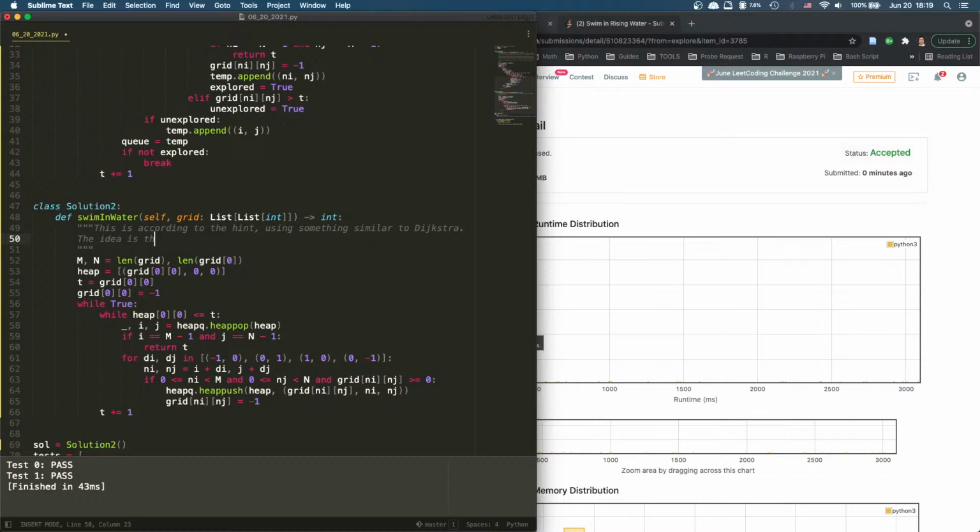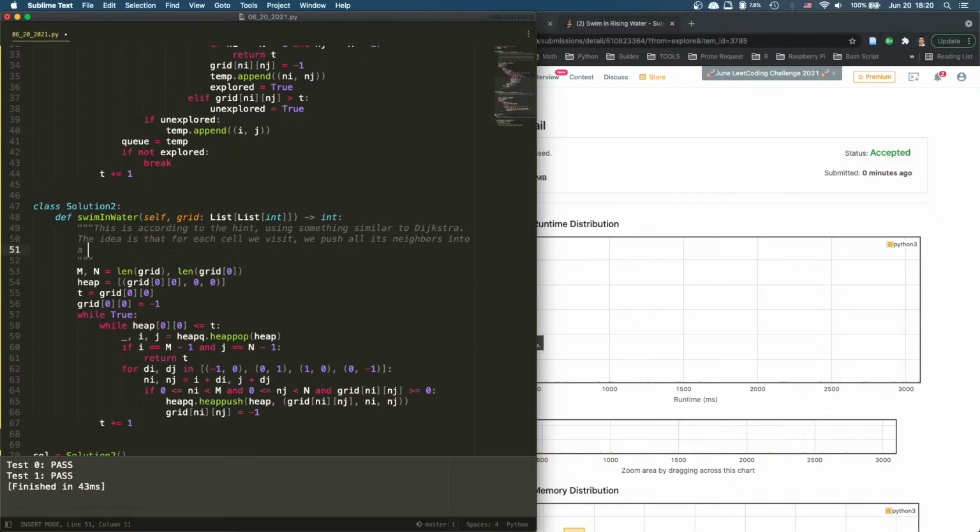The idea is that for each cell we visit, we push all its neighbors, right? All its neighbors into a priority queue with the grid value being the one to compare.